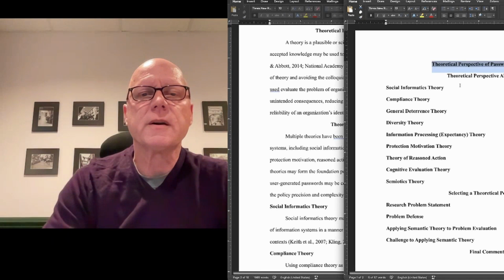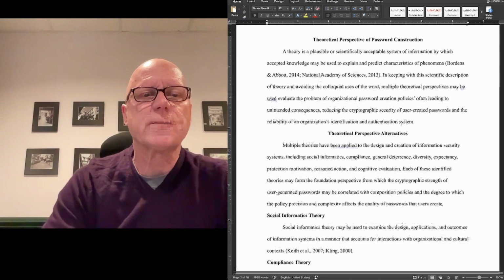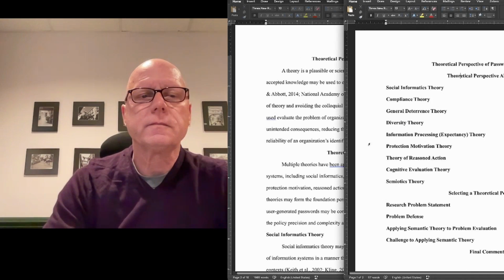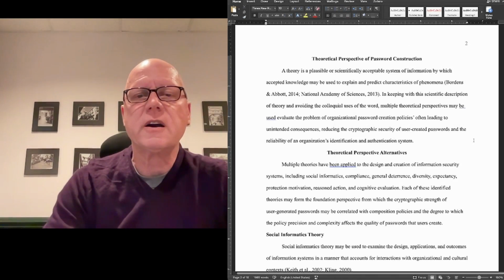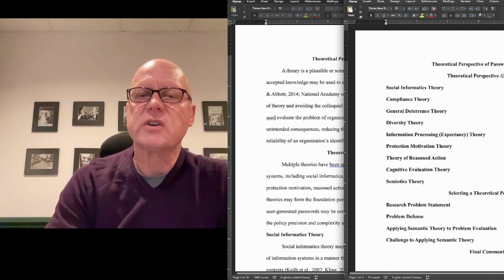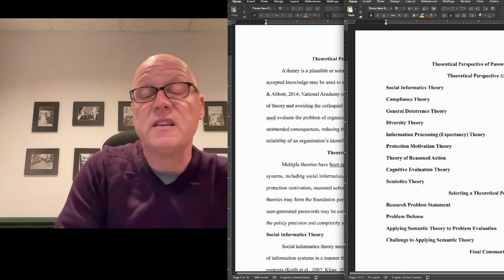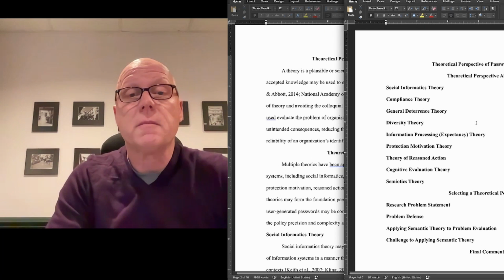Notice that the theoretical perspective alternatives is a first level heading here. It's still a first level heading here in the outline that I had been modifying.